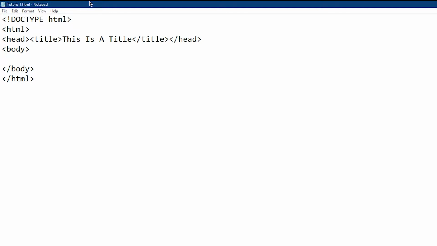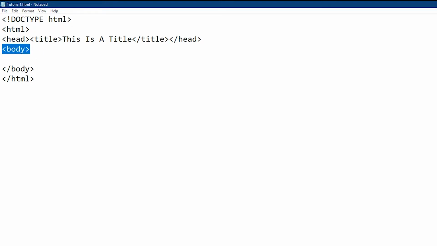So first, let's talk about elements and tags. So this here is a tag. Tags are defined with these triangular brackets, and an element is like an individual component of an HTML document or web page. So an element is basically defined with a start tag and an end tag.